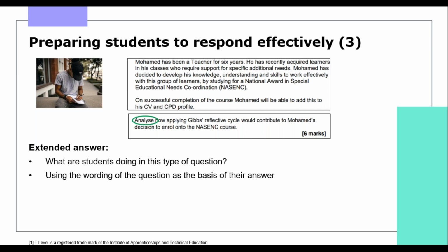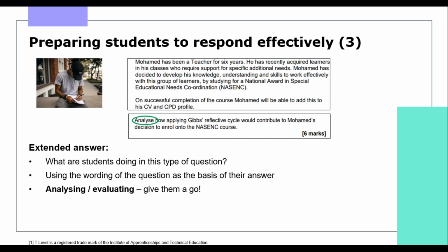With this example here, they could start off by explaining how Mohammed would use the stages of the cycle as applying the theory to the scenario, which should allow the student to go on to analysing its effectiveness. Using the keywords in the question, for example, the name, details regarding the work context and course being studied, will make the answer more real and easier to write about and therefore go on to analyse.